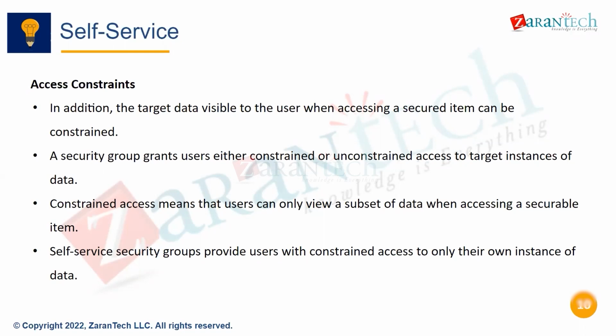But unconstrained access means it will provide complete access. You are aware of the proxy, right? Start proxy and stop proxy. Whenever we do a start proxy, what does it mean? They can proxy any user and view anything. So if you have unconstrained proxy access, then you can proxy any user in the organization.